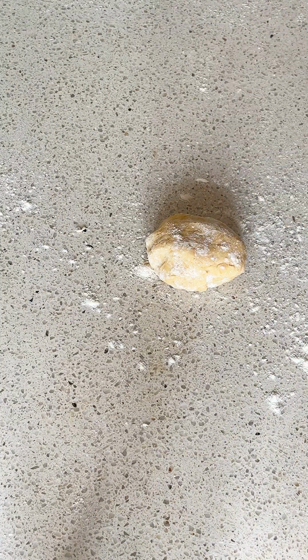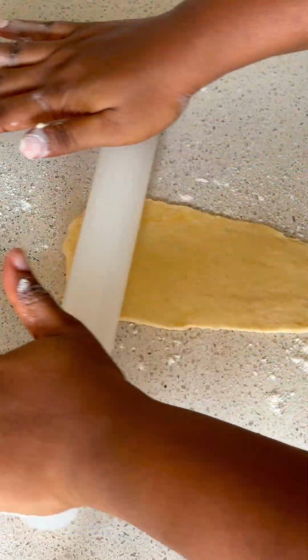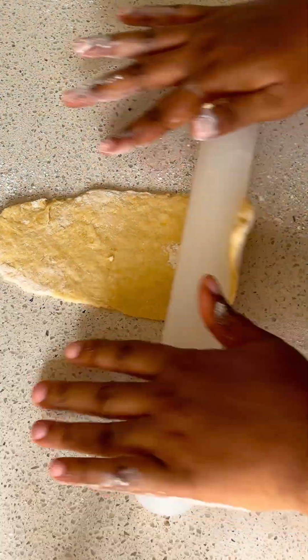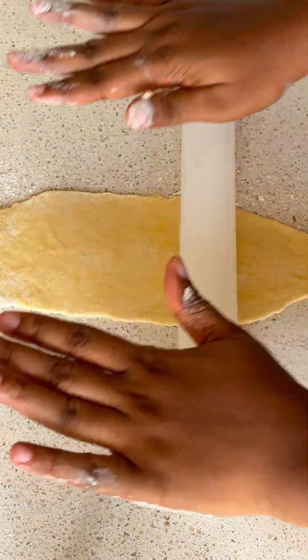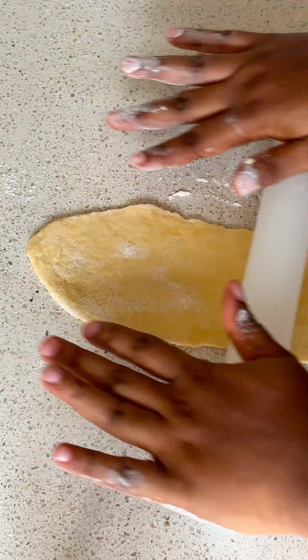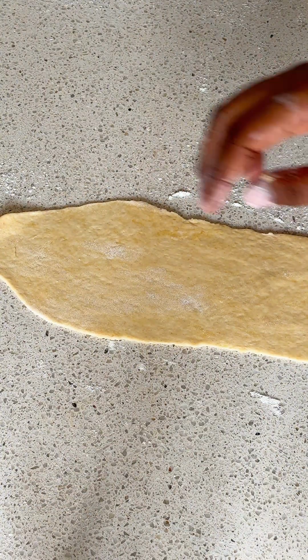We're going to do it just the way I'm doing it in the video, and you have to make sure you seal it properly. Seal it properly so that your fish will not come out of it and fill your oil and make your oil messy. So you make sure that it's properly covered, properly sealed up before you start frying.